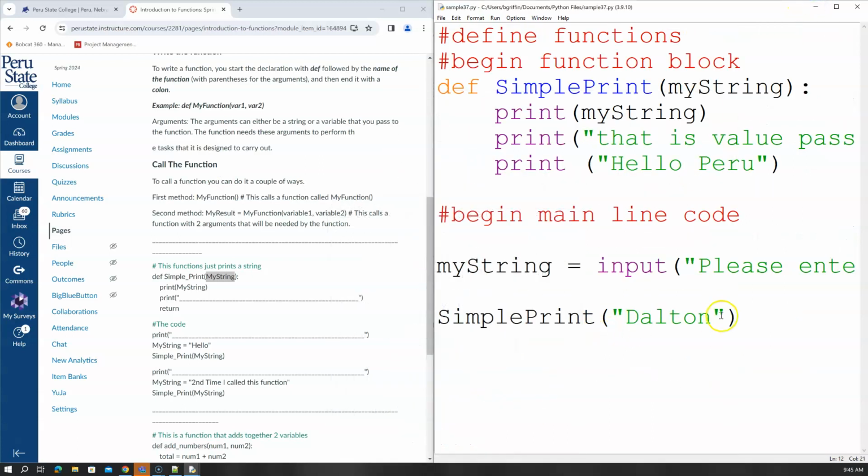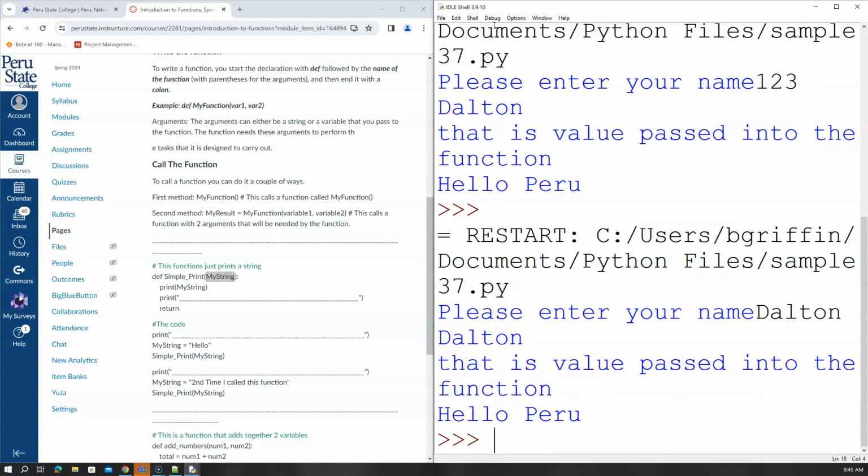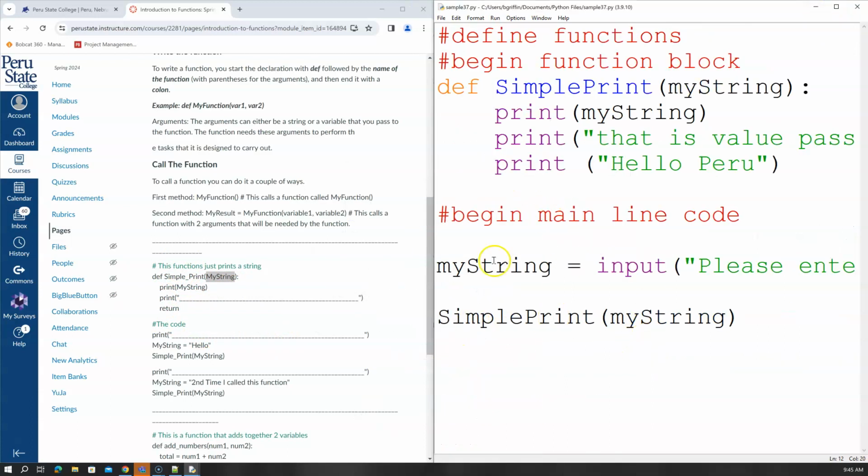So instead of doing that, let's change that to my value of my string. So now I run it. So in this case, when I typed it then, I was able to do that the same way. So what that shows me is I can run that function, and I can run that function multiple times if I needed to for some reason.